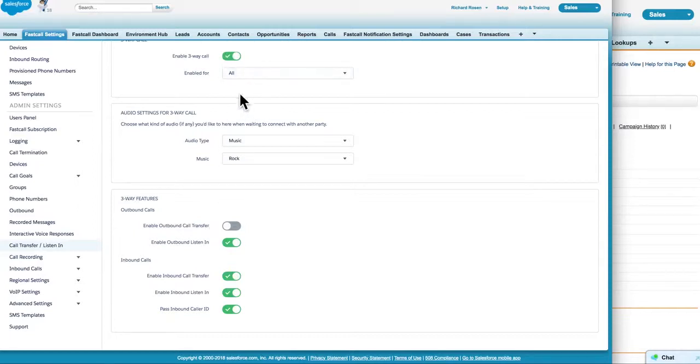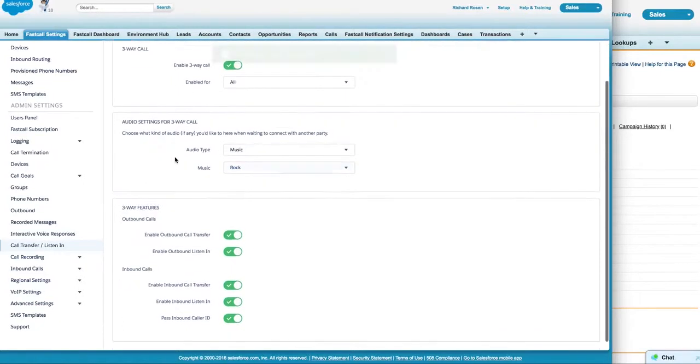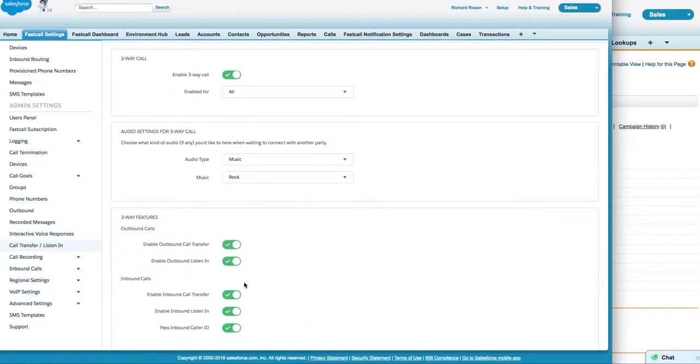It won't matter for the three-way call here. It will matter that the user won't be able to transfer the call if you don't want them to. But as far as the music and the three-way call is concerned, once you've set one, they're essentially set for every call that's made that way.